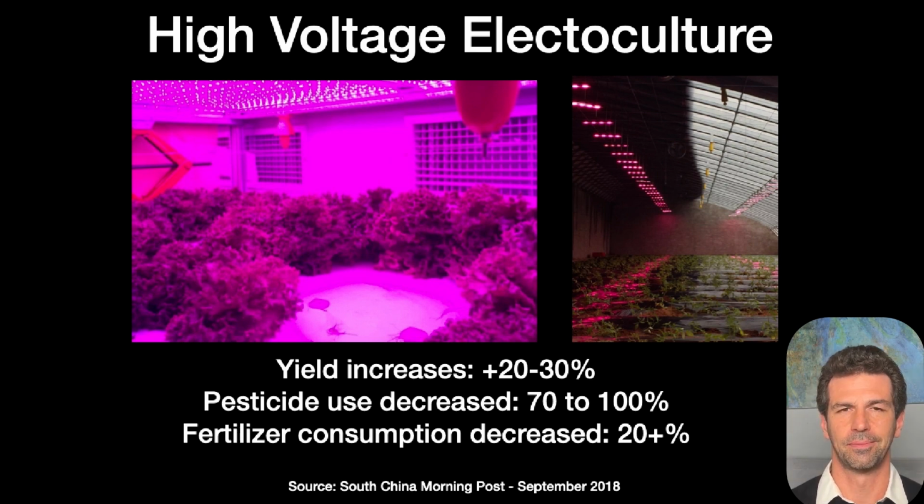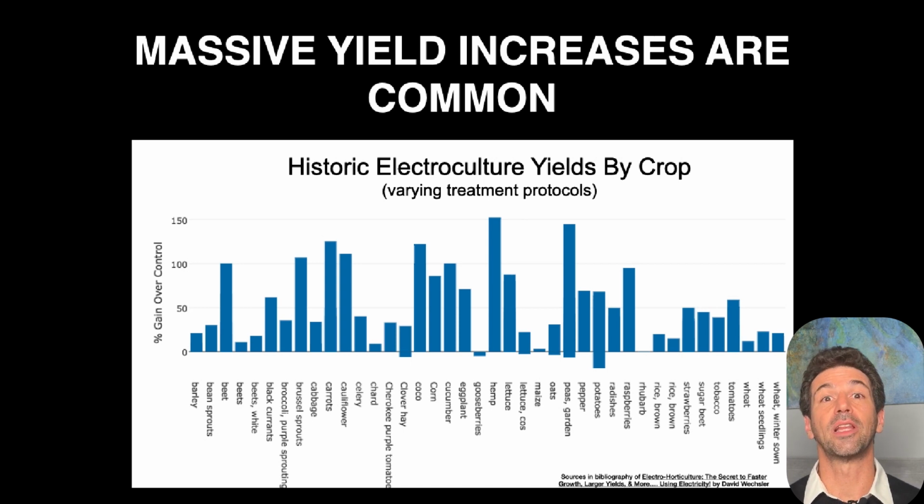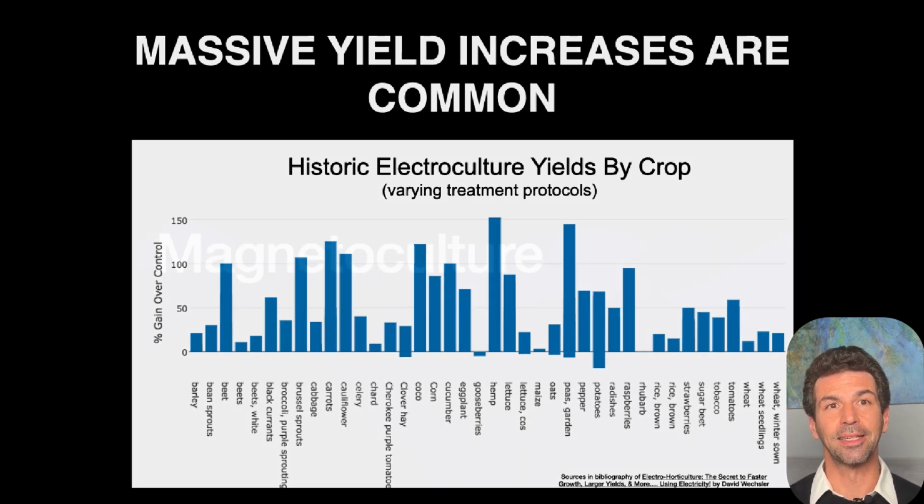you see here. As you've seen so far, there are a number of techniques, most of which I haven't even touched on. There are just too many to cover here in this short time period. And as you can see, there are a lot of promising results that can vary a lot based on crop type, type of stimulation, and lots of other factors. The biggest lesson I learned is that different plants prefer different types of stimulation. And there are so many variables, from per plant variations at the species level or the genetic level, to preferences from the stimulation side, like frequency, current, stimulation dosage, and so on.